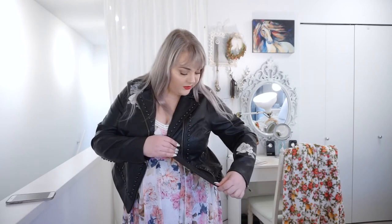Ooh, very comfortable. Just putting this over the floral dress that I have on right now. So both of these are from the Runway collection. I really like it. I think I might wear this out tonight, actually. This is gonna be my new favorite jacket. It's got pockets on the side. They do work. You can put stuff in them if you want. And I think the one on the other side is most likely the same.